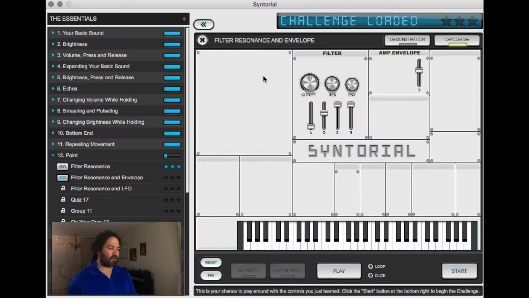Here's cutoff halfway down. Here's resonance halfway up-ish. We can't do half, but let's do 2/3. Here's the difference. And then let's add some kind of envelope where our envelope will pop up. As we hold the key down, it'll remain high, and then as we release, the filter will follow the amp envelope down. Okay, these values are the same.